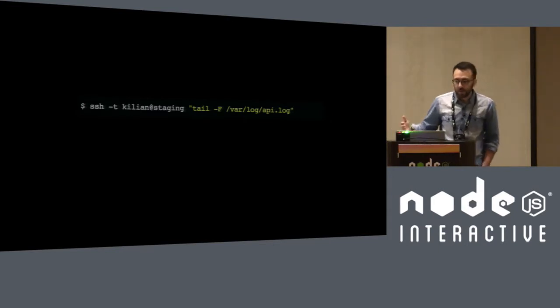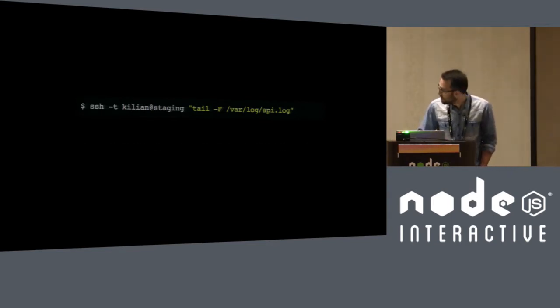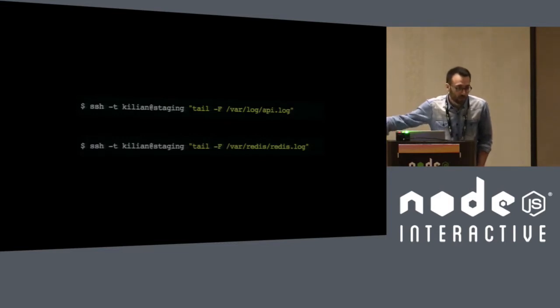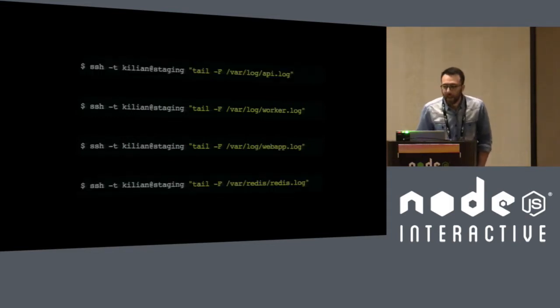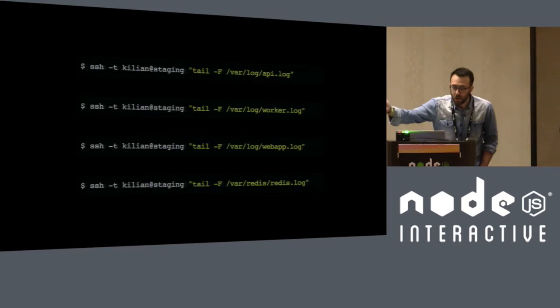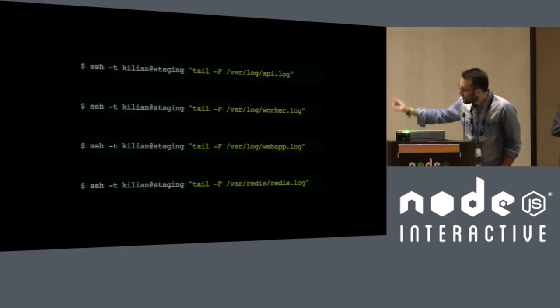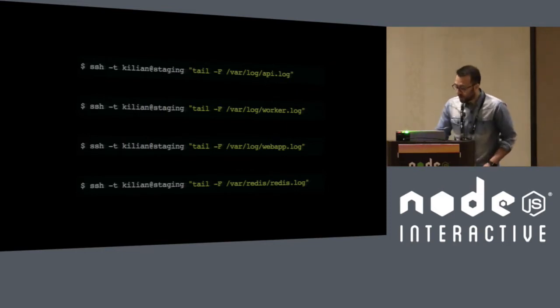So, assuming that, well, actually not assuming, this is a real case, I probably have a database, and I need to monitor that as well, because I want to make sure that everything is working as expected. My app is growing, and at some point I add a worker. It's a web app, so there's an Nginx serving static files. At this point, to have everything under control, I have 4 SSH sessions. I mean, you can use a multiplexer, but it's still going to be 4 windows or 4 panes, 4 panels, depending on what you're using.